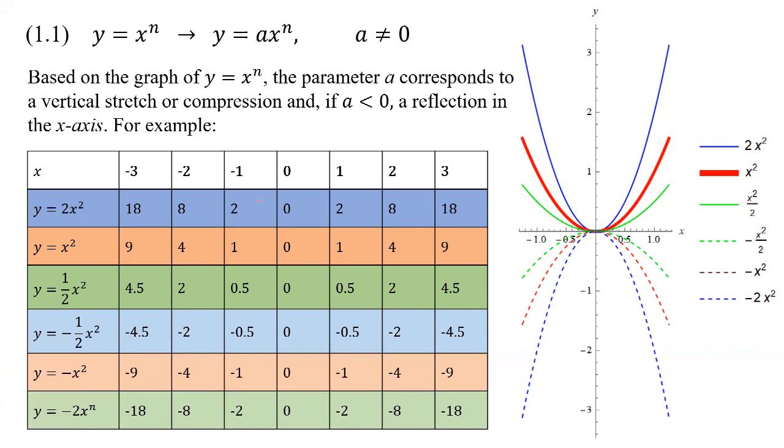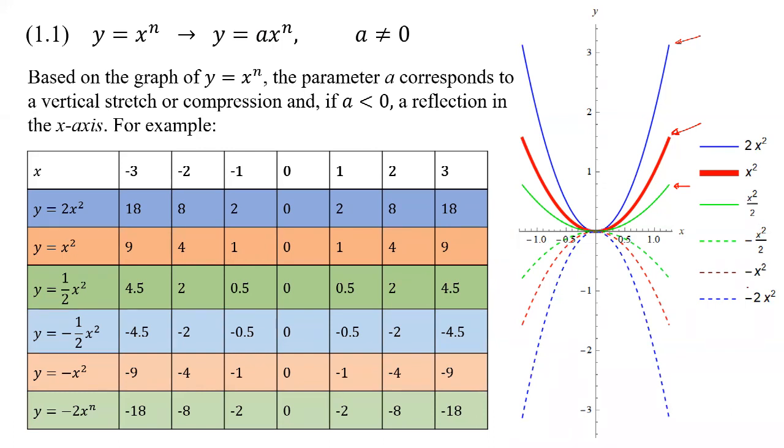This is in coordinates with the transformation table with the list of the points on the left-hand side, right? So suppose this is our original function. And if we multiply a factor of 2, this function is stretched vertically by a factor of 2, right? And if we multiply 1/2 in front of the whole function, this function becomes here, which is a vertical compression by a factor of 1/2, right?